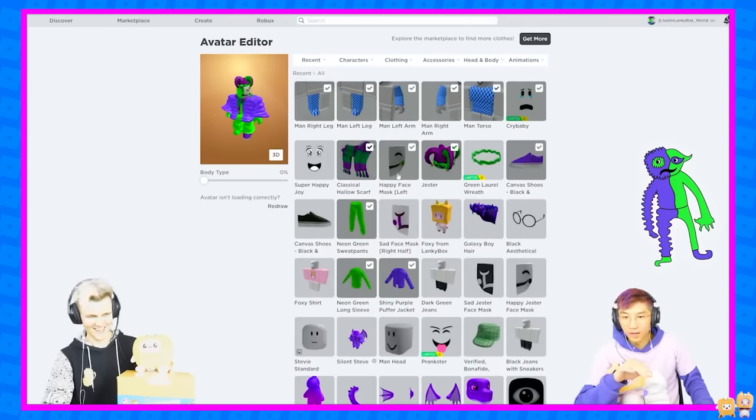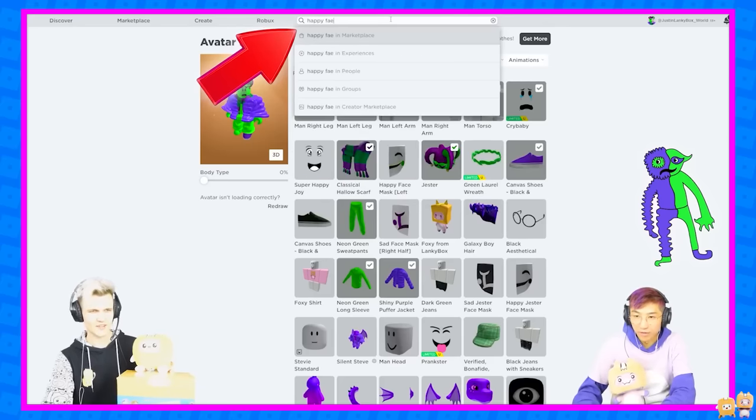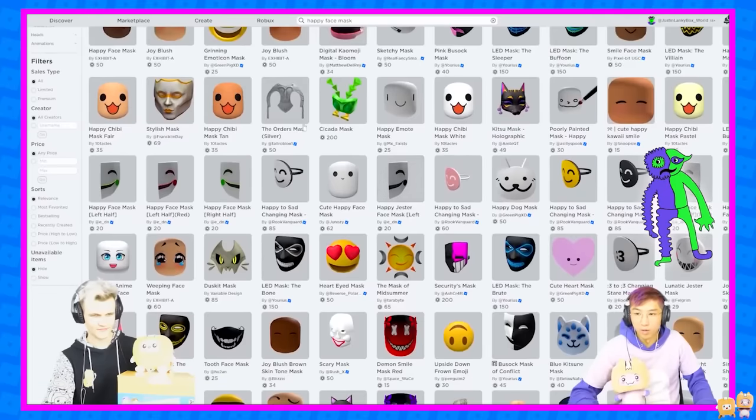All right, here we go, guys. I'm gonna switch this one instead of this. Wait, but then I have to buy a happy face. I have the wrong face now. Oh, that's true. Let's get the happy. So I'll go happy face, face mask. Happy face mask. Come on. I need the purple one. Oh no. Oh, it's these ones. Where is it though?